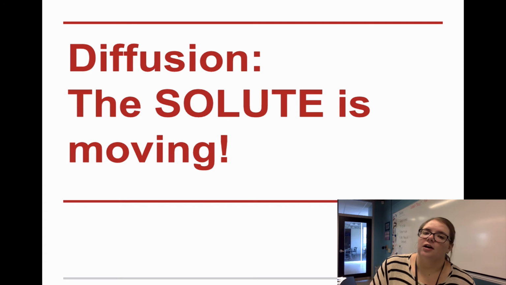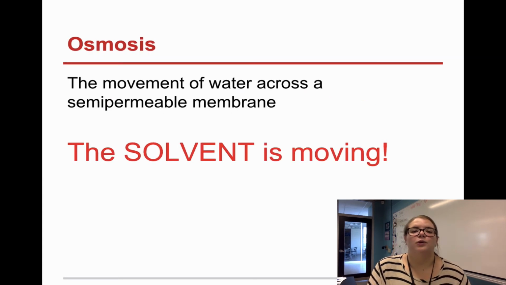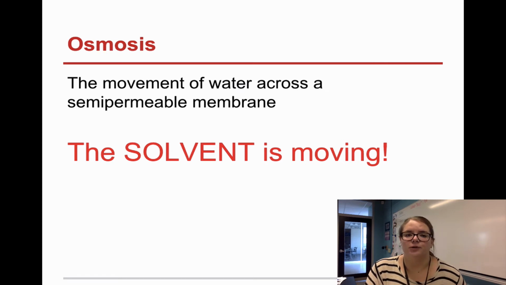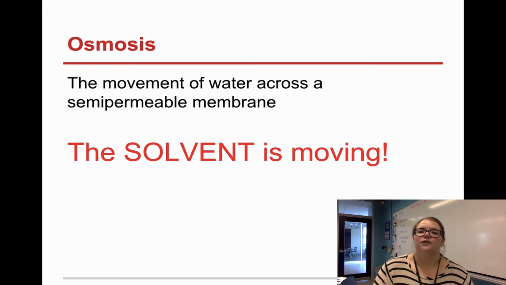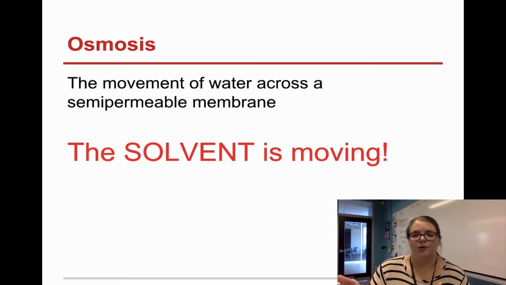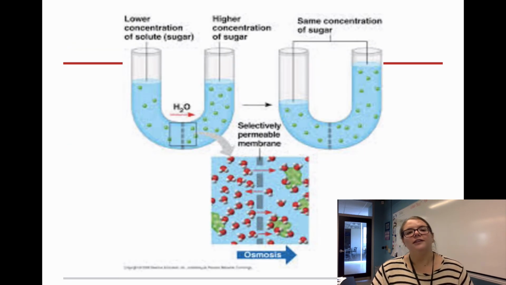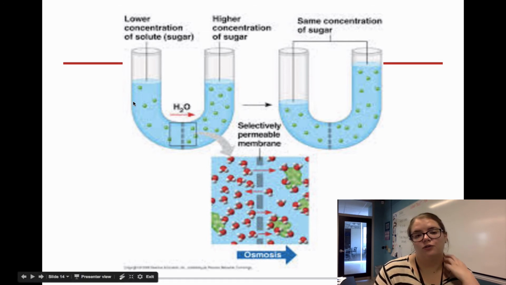All right, this is different than osmosis, a different type of transport. Osmosis is when water moves through the semipermeable membrane. So this is when the solvent moves. Osmosis will happen if your solute can't get through that membrane. So if the solute can't move, then the water will move and we'll have osmosis. In this picture, we have a solute here, this green guy, right? Our solvent is water. And you can see these solute pieces are really big. They can't get through that membrane, right? Look, they're too big to fit through.